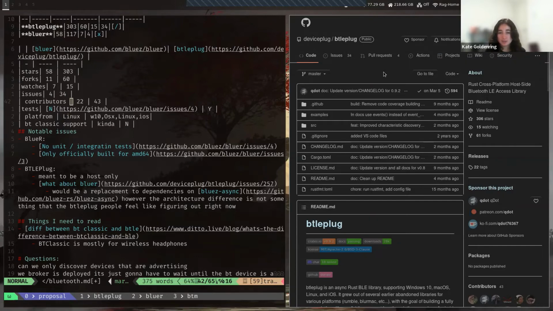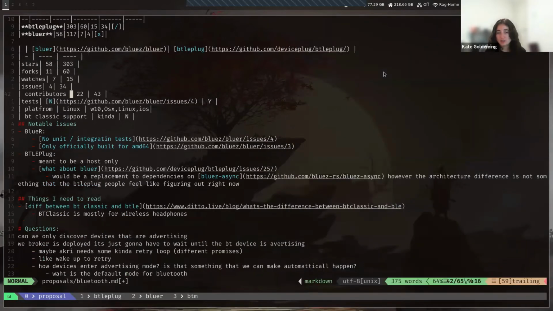It also would be helpful for me personally to understand what devices we'd be losing with BTLE plug. What is the breakdown of devices that use Bluetooth Classic? Bluetooth Classic is mainly headphones. Okay. And what was the other one you mentioned it doesn't support? It's basically just Bluetooth Classic and so 2 and below. So 2 is kind of the cutoff where Classic is. Okay.